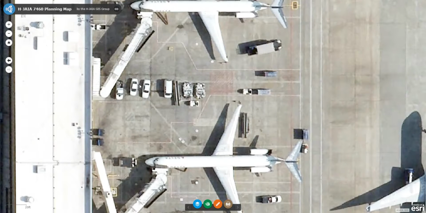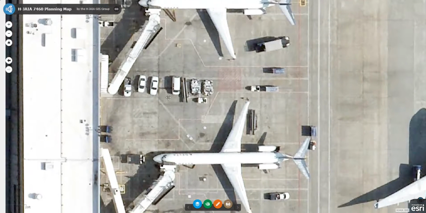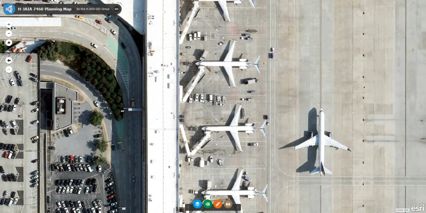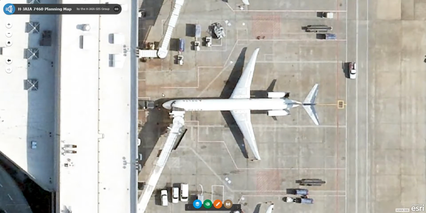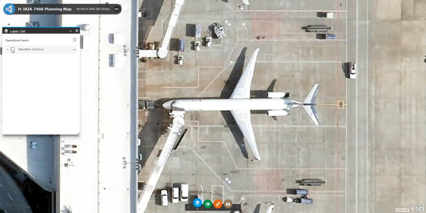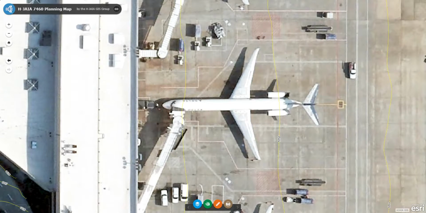So let's begin by determining the latitude, longitude, and elevation of a point on the ground. And let's say, for example, we're looking at concourse T south, and you need to submit a 7460 for a crane that you're going to put right around this location here, right at the end of this aircraft parking outline stripe right here. Well, to begin with, let's make sure your elevation contours are turned on, because you're going to need those in just a moment to determine your elevation.